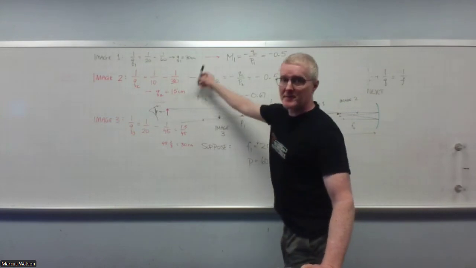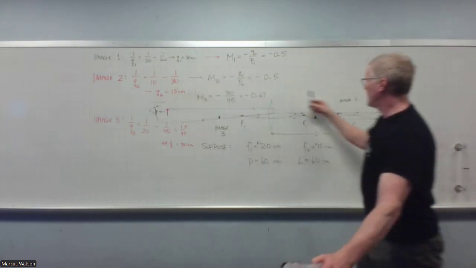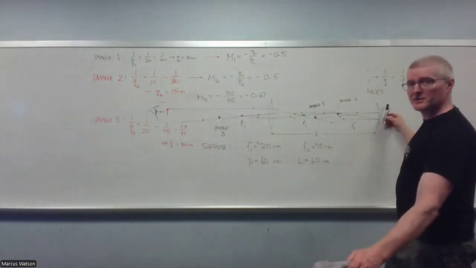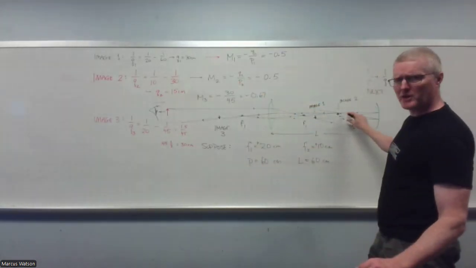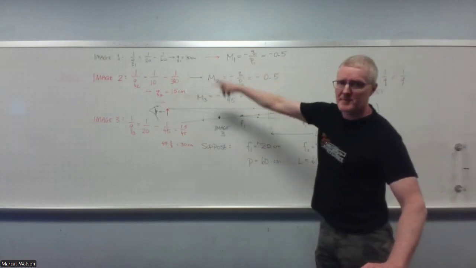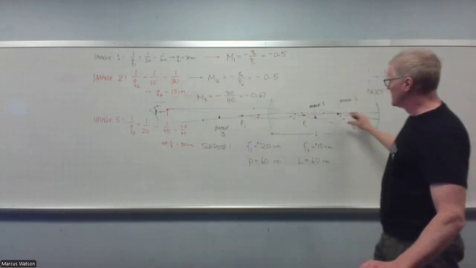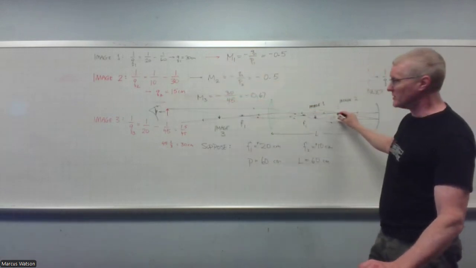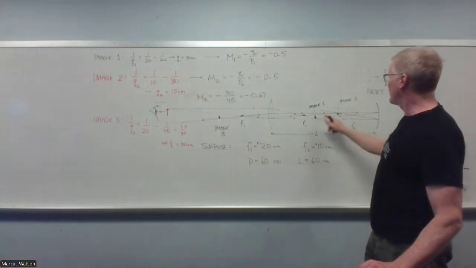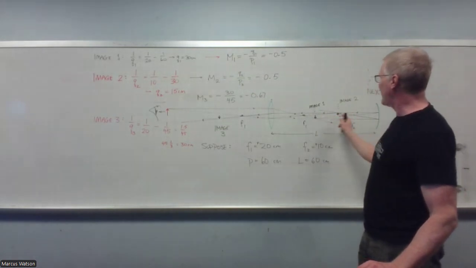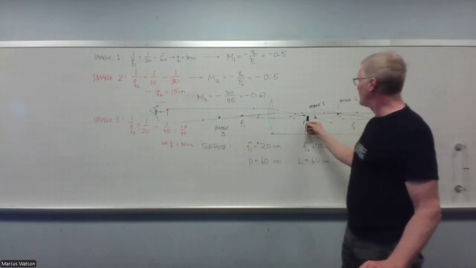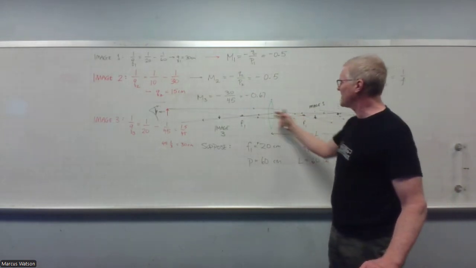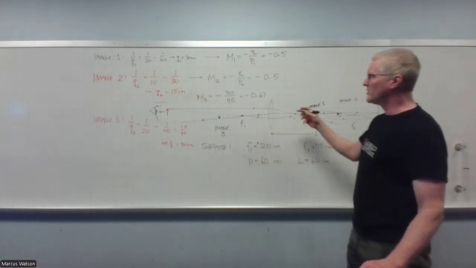Now I've got a virtual image over here, which is going to make an image off this mirror here, and it's pretty far away, so it's going to bounce off and be kind of small in here. So I'm going to get a large magnification from the virtual image, a small magnification from the mirror, and now this thing's probably going to end up somewhere in here, halfway, center point's 30, so this is in between. We might get a touch of magnification out of the lens, but notice what's going to happen.